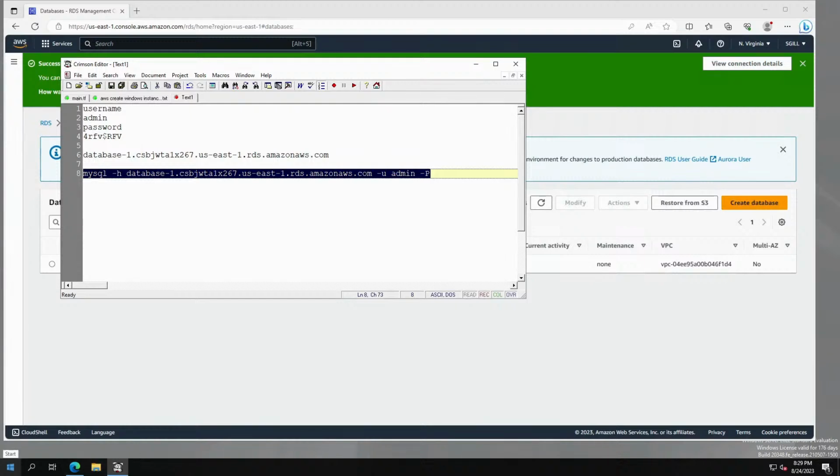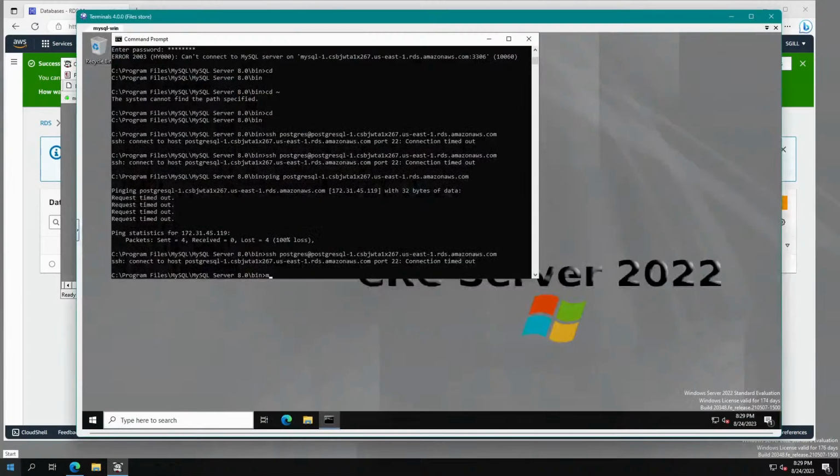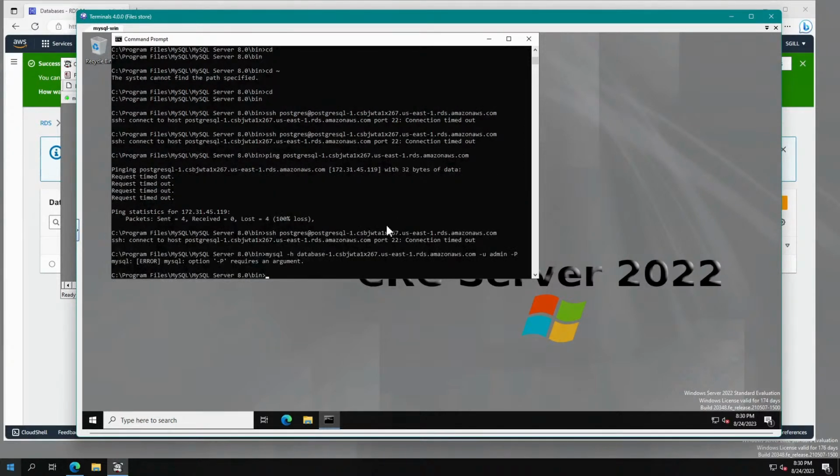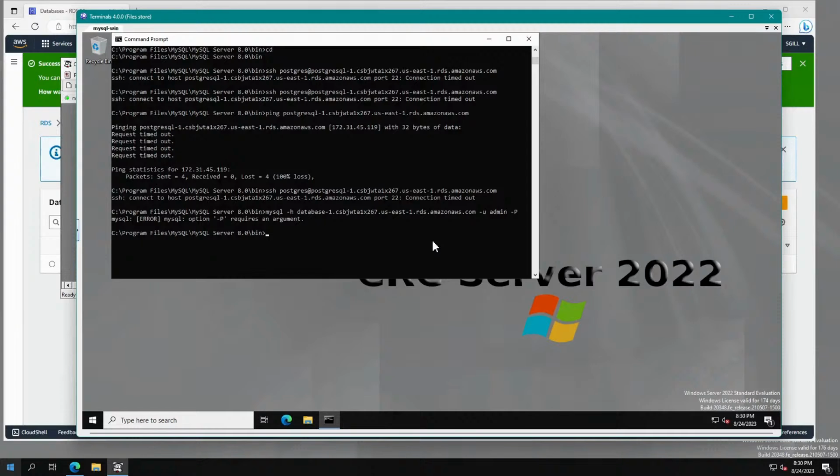So let me go to the client and try this way. Well, -P requires an argument. Why? -u is admin, and MySQL option -P requires an argument. This is strange.